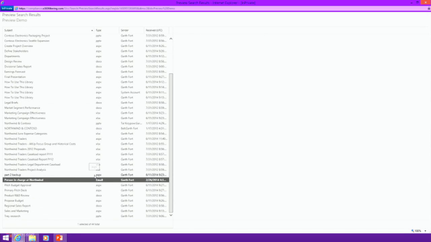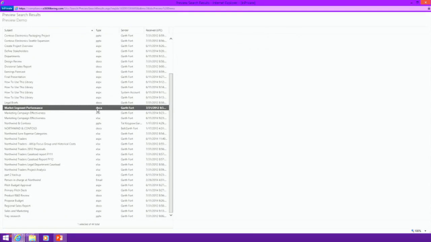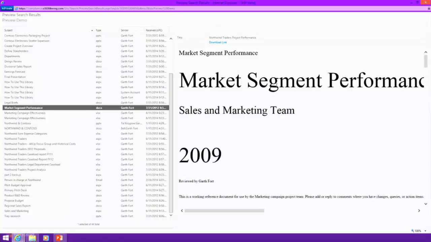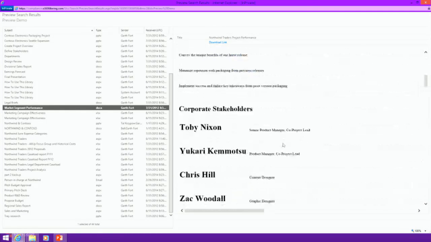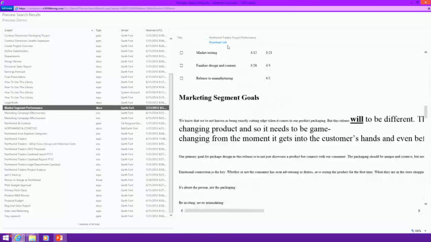Here's one of the emails that I have. And we actually have hit highlighting. So you'll see the keyword I searched for, Contoso, is highlighted here to help you find why this document is relevant. Why did it match my search query? We're still working on getting some of the rendering down just right, but here we can see a Word document. And I can go ahead and download that whole file if I want to. What do you guys think about that?